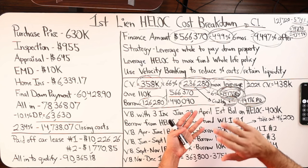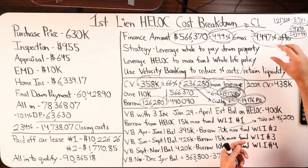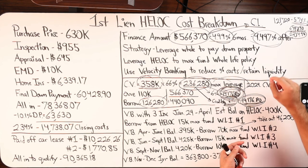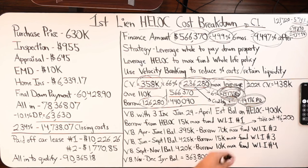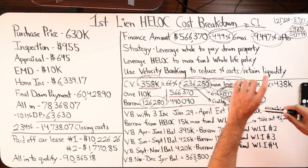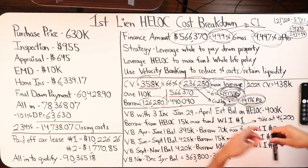The more I have borrowed, the harder it is to reduce that effective rate, the actual net rate, not what the bank tells me, but what I actually pay in interest, right? So I'll be able to bring that down much easier, the lesser the balance owed is. So if it's paid off, property's paid off, great.